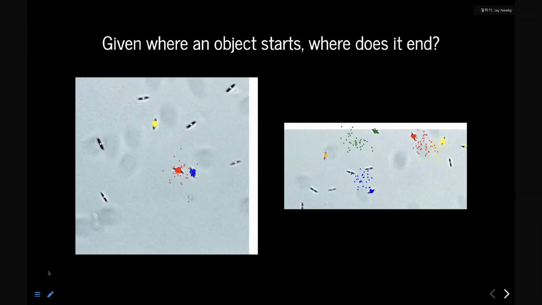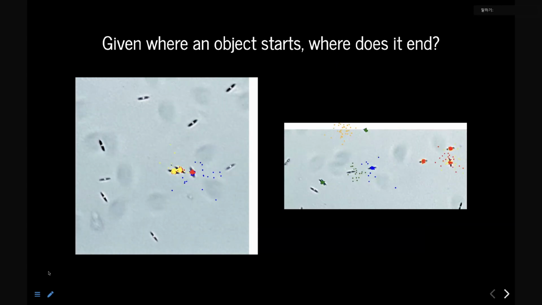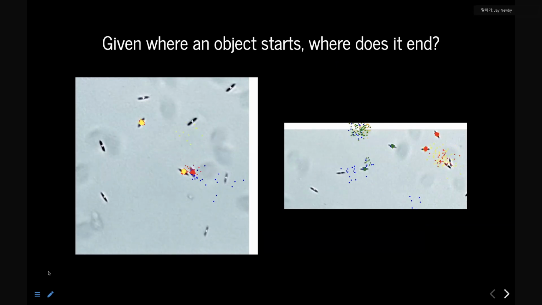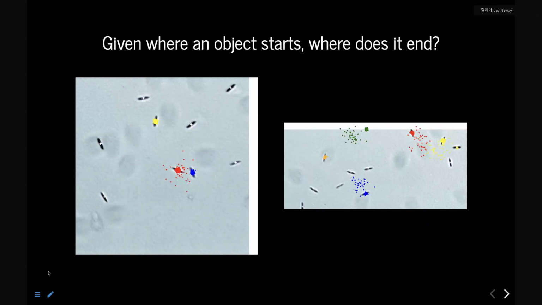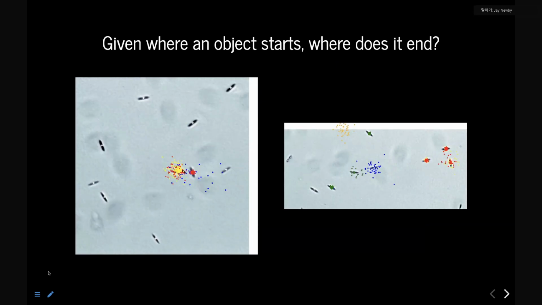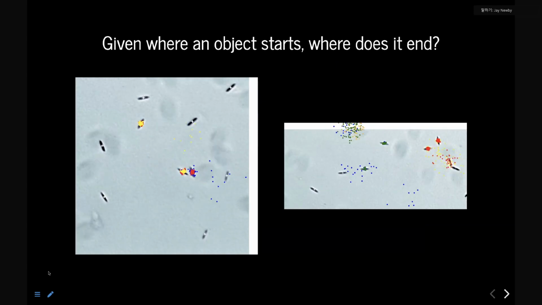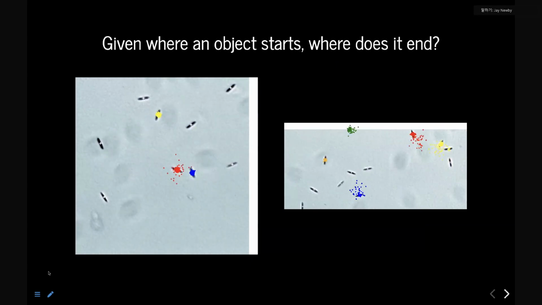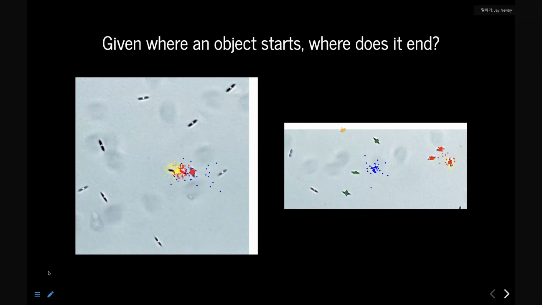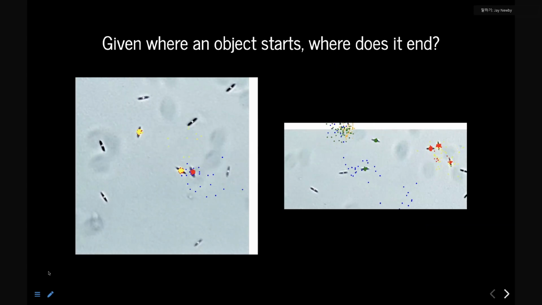So again, I'm going to look at the distribution. That three-way collision is going to be here, okay? I picked a model that actually accentuates the uncertainty quite a bit. So the distribution is, for dramatic purposes, the uncertainty is increased. But the idea is the same as before. Given where an object starts, where does it end up? So you can see that by the end of this video, we're not sure where things are.